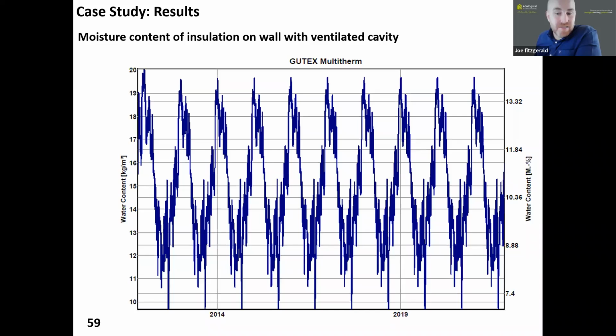And on the basis of including a ventilated cavity, apologies for the graph, I'll explain it in a moment, it's a bit up and down, but what you're seeing there is seasonal variations, wet, dry, wet, dry, wet, dry. But on the basis of including ventilation in that cavity, when we carried out the same assessment, the moisture content remained at a really stable 10.5% average over 10 years. So that indicated a really high level of safety. So things like WUFI modeling can be really useful for IWI strategies.